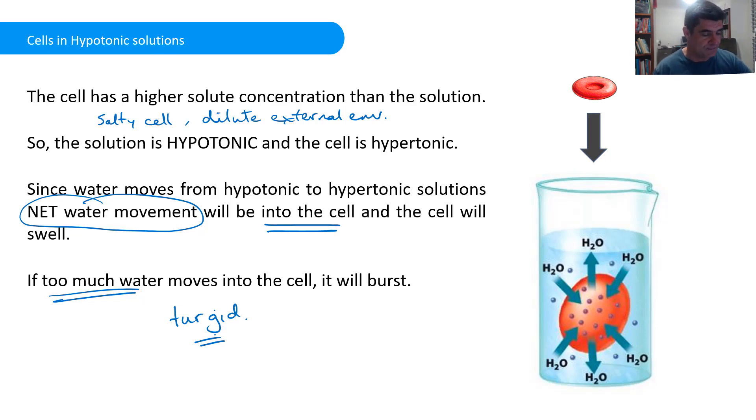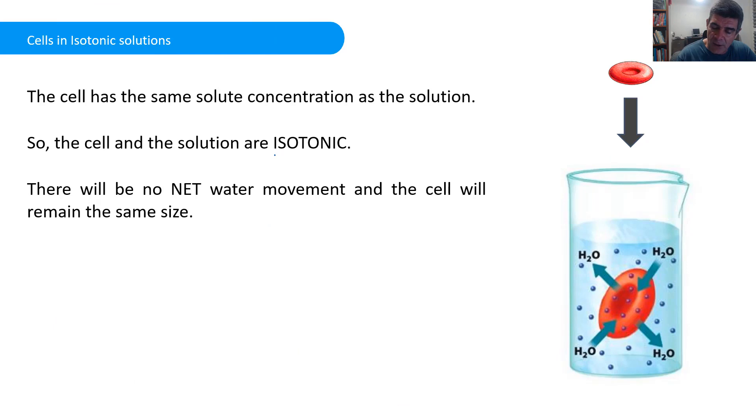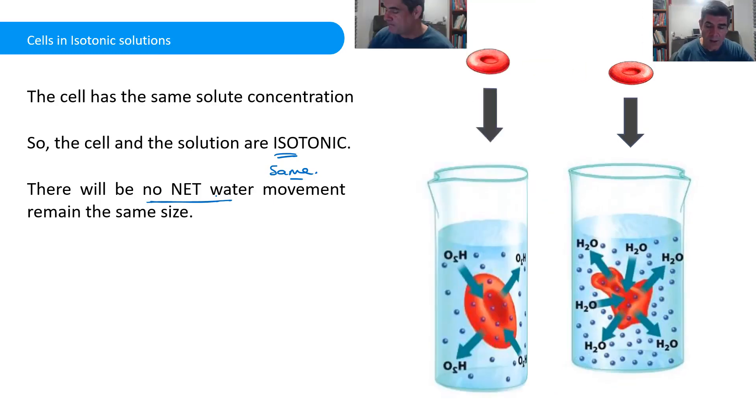So you can have too much of a good thing, but this is an example of a cell in a hypertonic solution. If the cell is in an isotonic solution, iso means same. You may be familiar with isobars which connect on weather maps points of the same air pressure, and isotonic just means that the solution outside the cell is the same as the salt concentration of the solution outside is the same as on the inside. As a result, there's no net water movement. Again, let's be careful here that we don't say there's no movement. It's possible that the cell can still lose some water and it's possible the cell can still gain some water, but there's no net movement. It doesn't overall gain or lose, it remains the same.